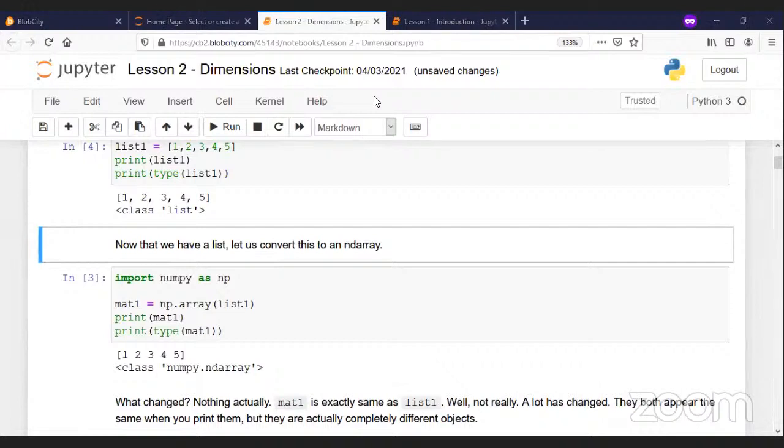Anil has a question about why we have mentioned the ampersand time. That's one of the magic functions. If you want anything to be printed inline, those are inline functions, Anil. Let's say you're running a plotting library, then by default it doesn't give you the output, so you have to specify that you want it printed inline. Here we wanted to print the time it takes, so that's the reason we used ampersand time. You can similarly use ampersand system date to print the date also if you want. You can also use inline keywords. Those are the smaller basic things, and once we move on, we're going to get hands-on with them.